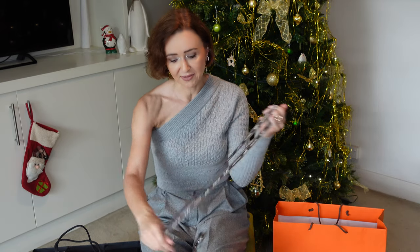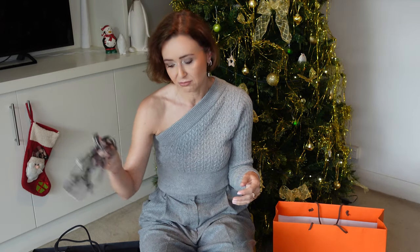I got these in my regular size 37.5, which is unusual for sneakers or flat shoes. Especially sneakers, I usually get in 38. First of all, they did not have a 38 size, but the 37.5 really fit just right. So really happy that I got hands on them, and yeah, I can't wait to style them.